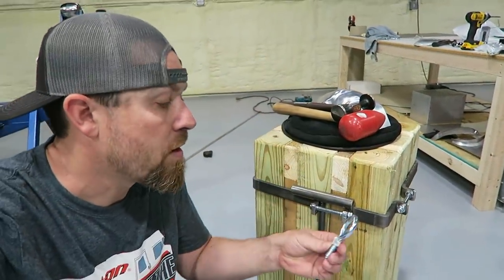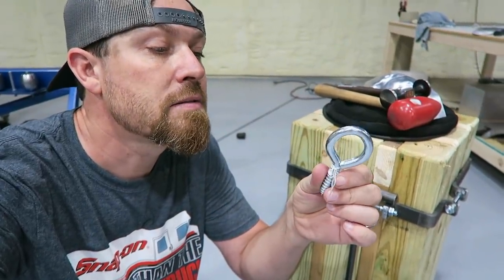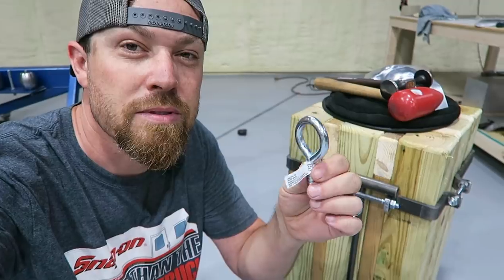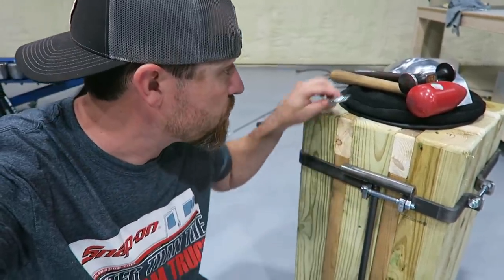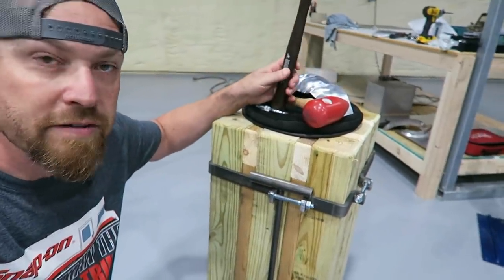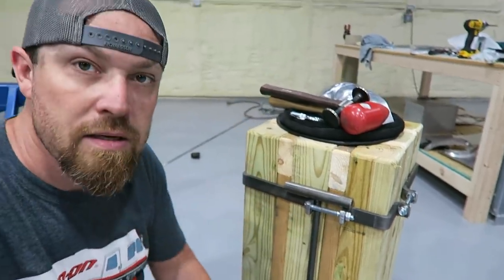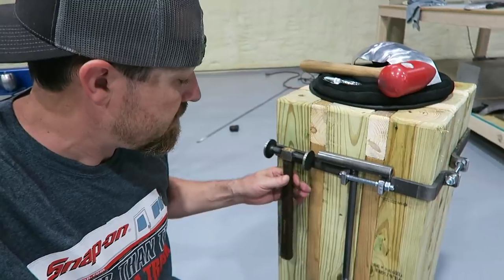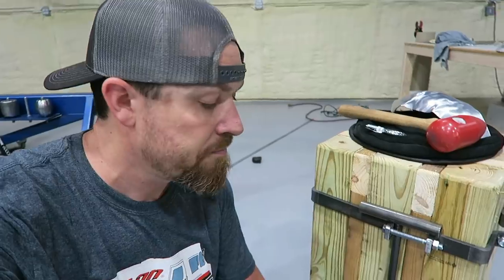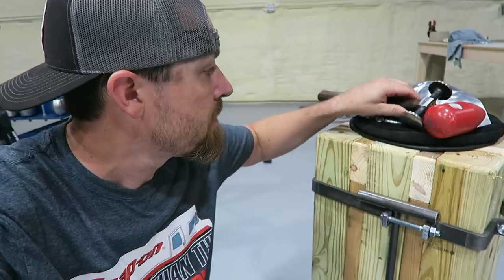Really, the only thing I didn't get to that I wanted to get to was I bought these little rings. What are these things? Eye bolts, something, to basically screw in this wood so I can hang my hammers. Problem is, my hammers are too big for that hole. They won't fit. So I've got to figure out something to hang all this stuff around the edge. So I may go try to find some bigger eye bolts or eye lugs or whatever those are. Or I may just weld something right onto these straps right here. So I don't know.